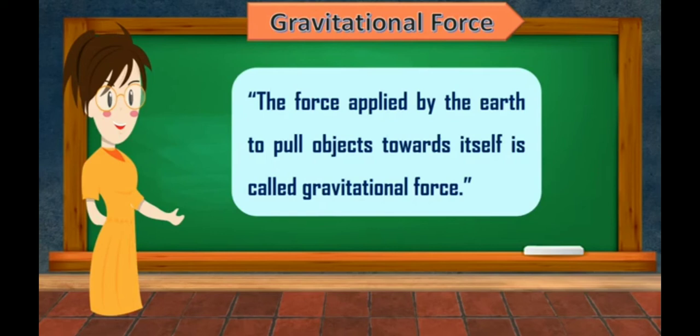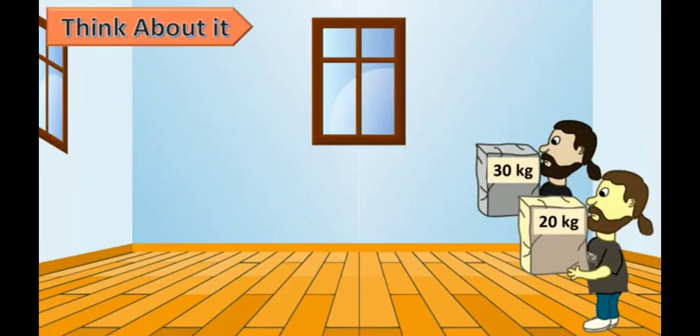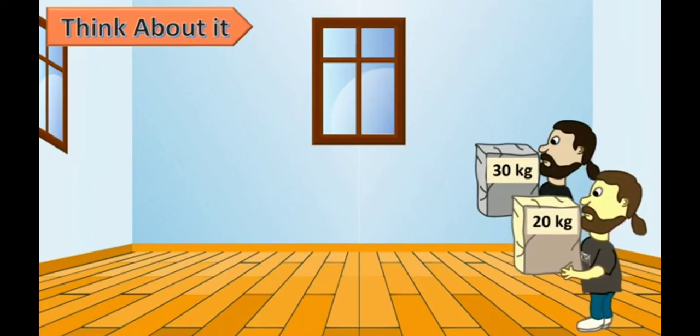Understood, boys? Clearly, what is gravitational force? And who was the person who discovered gravitational force? It is Isaac Newton. Think about it. The first person is holding a 20 kg weight. The second person is holding a 30 kg weight. Who will have more force to apply? First one or second one?